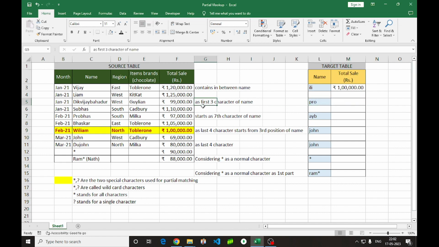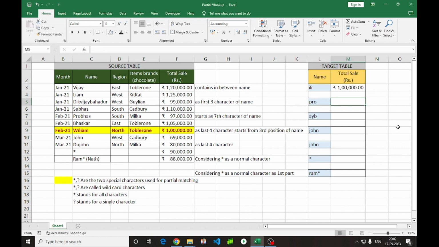See, here I have to find or match the pro as the first 3 characters of a name, means pro is present in the source table as the first 3 characters of any name.